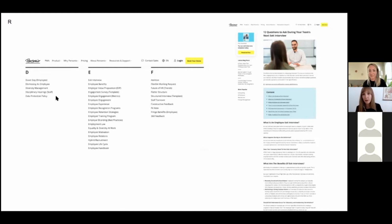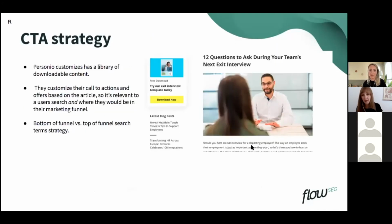And this glossary page, whilst I'm sure if someone is on personio.com, people probably sometimes navigate to the glossary and then dive in from there, I think the glossary first and foremost is visited by the crawlers. Most people end up at one of these pages first and read the article. Then, as Rebecca has been saying, they either dive deeper in the page, read more articles, or ideally download this asset, and then they have good time on page and engagement with the page. But in a dream world, someone types the keyword, sees the nice search results, clicks on it, reads the article, downloads the asset, and then moves on from there.